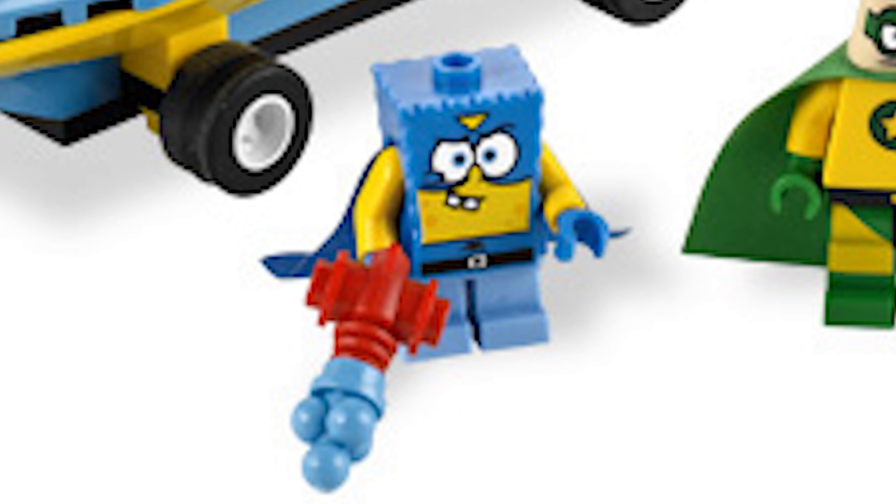He looks pretty cool. My main problem with him is that his legs are off color from the other blue, which just looks weird. And the fact that he doesn't have sleeves is kind of weird as well. I get what they're going for here, but if it came out three years later, they could have had that dual molding on the arms where it's just the blue and the yellow. I think it would have worked a lot better.